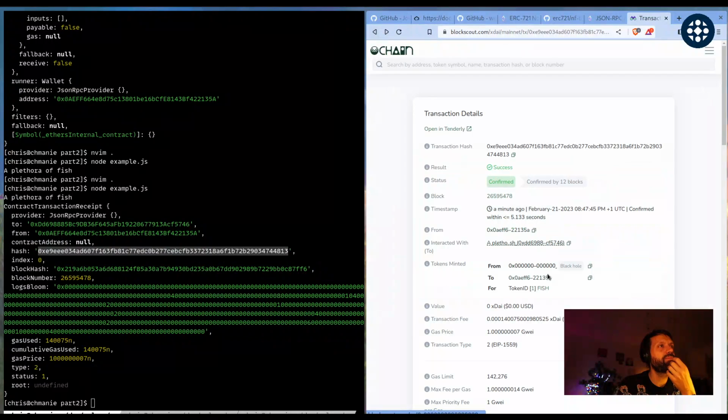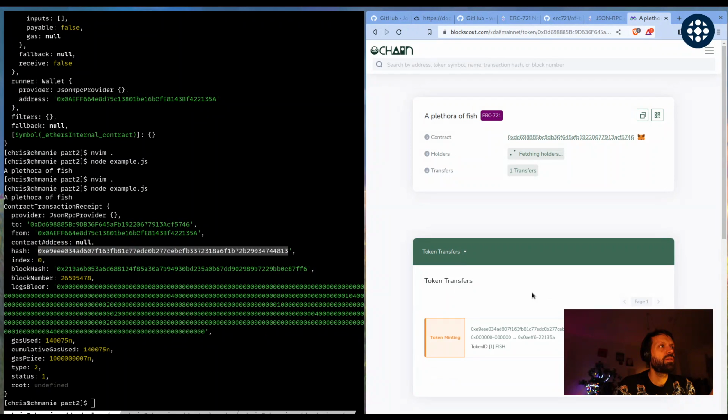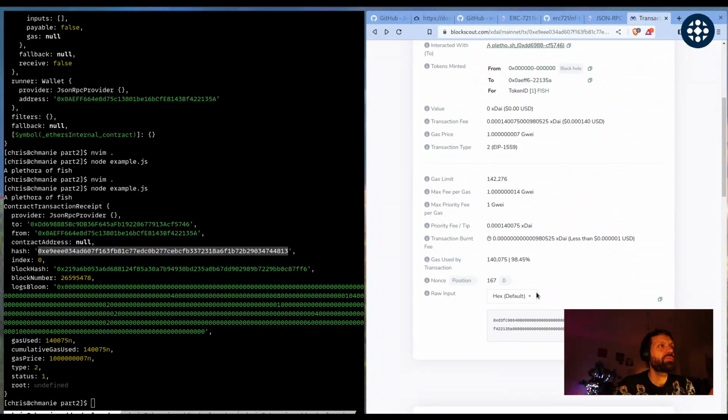And you can actually see that a token was minted. And yeah, there we go. Token transfers. So I have a fish token now, fish NFT.